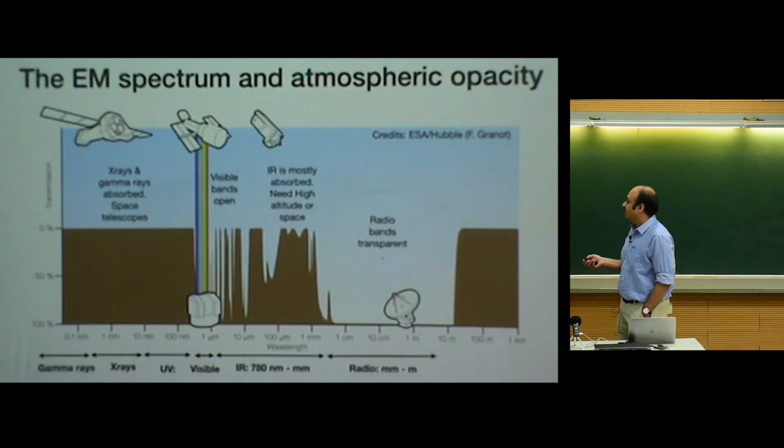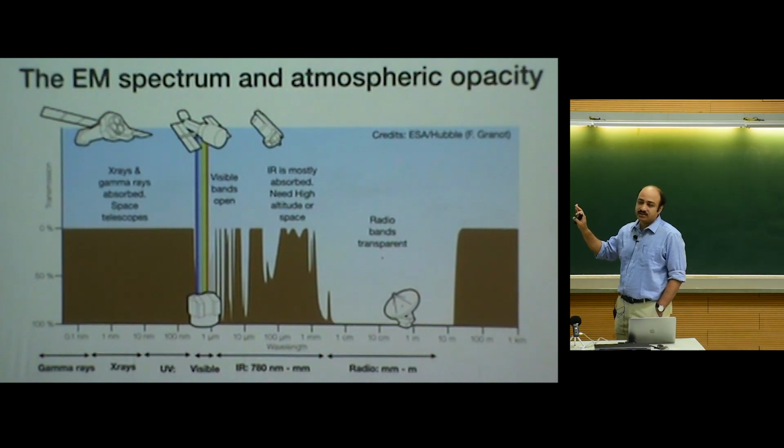And the high energy emission, like X-rays, gamma rays, etc., is completely absorbed by the atmosphere. To do anything there, you have to go to space. So keeping this picture in mind is very useful, because then you'll understand, for the different kinds of astronomy and the different kinds of emission mechanism giving out this radiation, where you need to place your telescope.